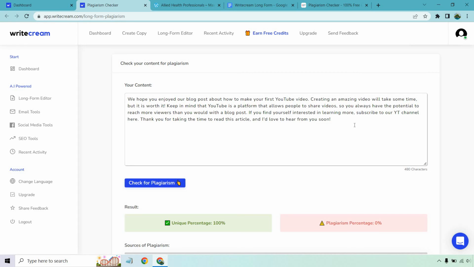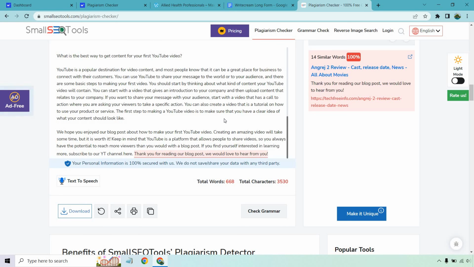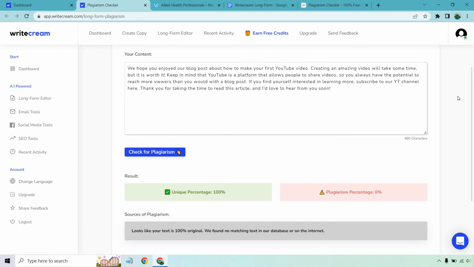All in all, it's not bad that they have a plagiarism checker. I think it could be a little bit better if it told you specifically what was being plagiarized, as opposed to having a longer paragraph, going to the source and saying, all right, what is matched up? What do I need to change around? But there are always going to be other checkers if you need to use them, like I showed you in this video. So all in all, that's just an example of this feature that comes along with Writecream.